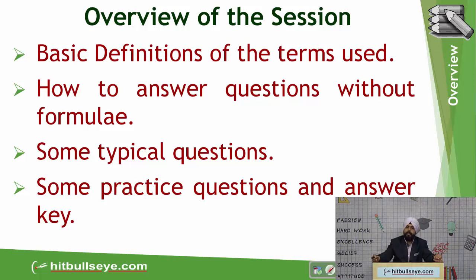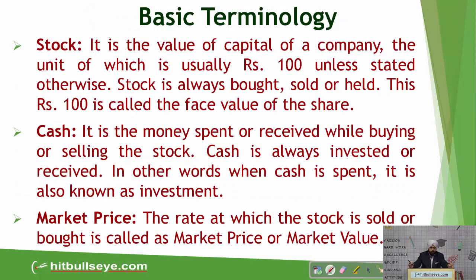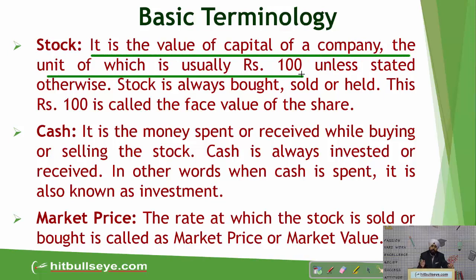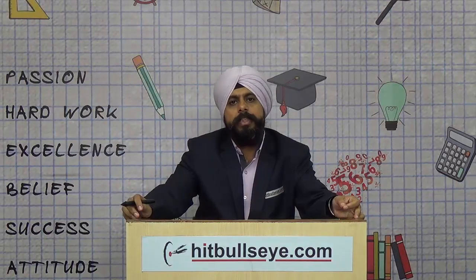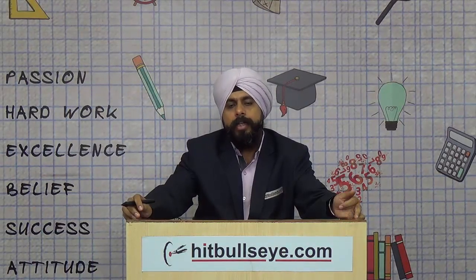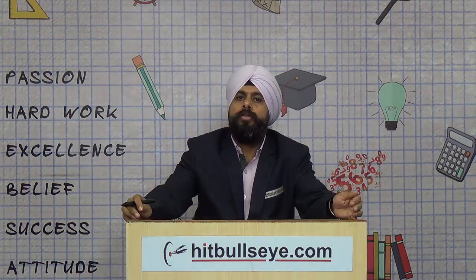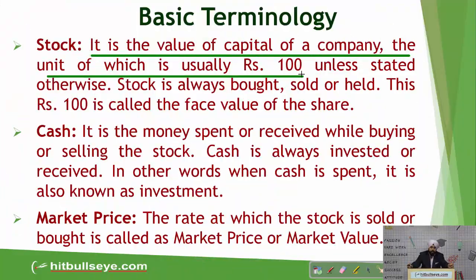Now let's start with the definitions. The students, first of all, what do you mean by stock? Stock, it is the value of the capital of the company, the unit of which is usually ₹100 unless specified otherwise. So सबसे पहले हमें ये ध्यान में रखना है कि इसकी फेस वैल्यू हम हमेशा 100 मानेंगे जब तक कि क्वेश्चन हमें फेस वैल्यू कुछ और नहीं बताता है. And stock is always bought, sold or held. ₹100 we call as a face value.